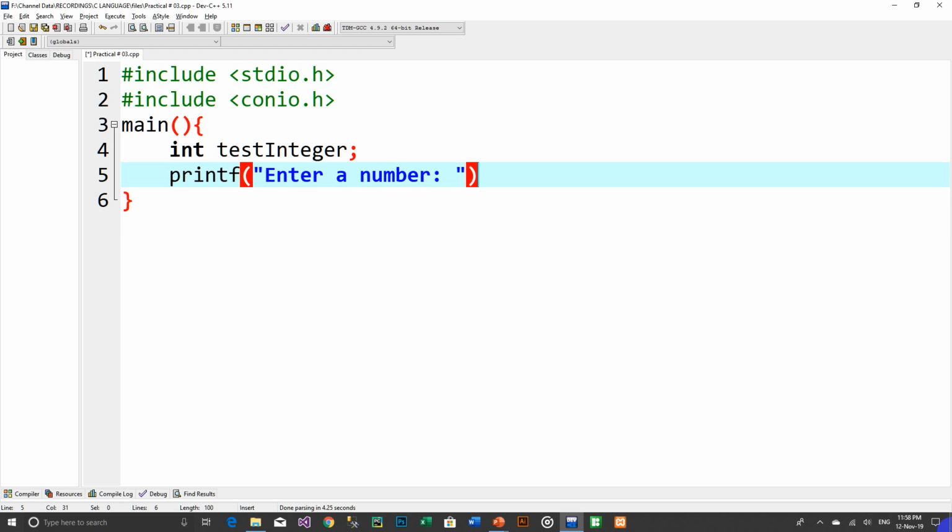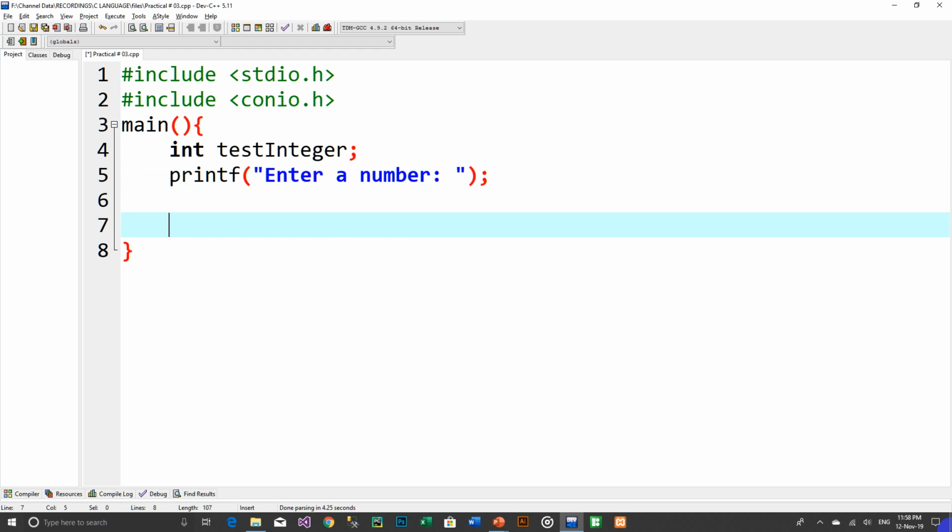After the terminator I'm using a scanf function, with quotations %d as it was in the printf function while printing the variable. This time we are getting the input in the variable, comma, & sign, and I'm using testInteger like this. By this we are going to get the value in our variable.